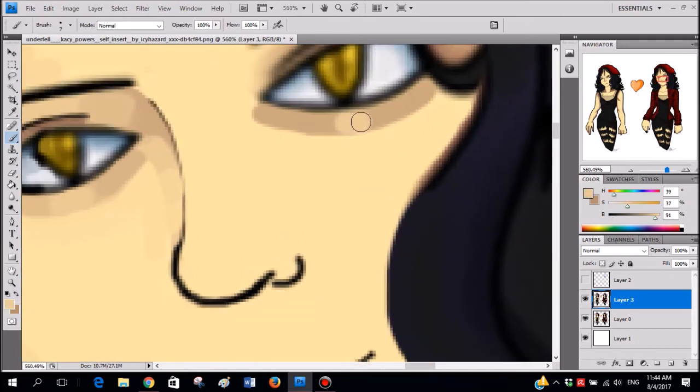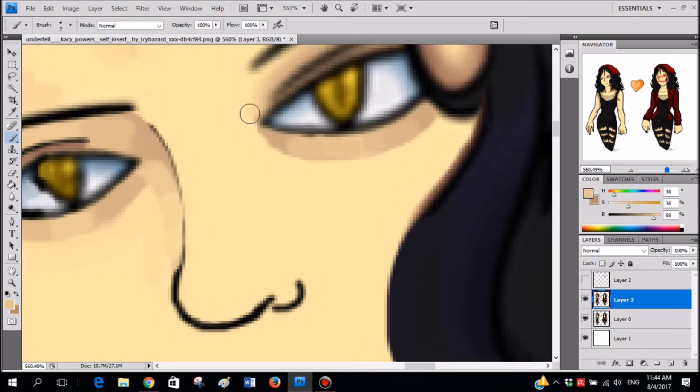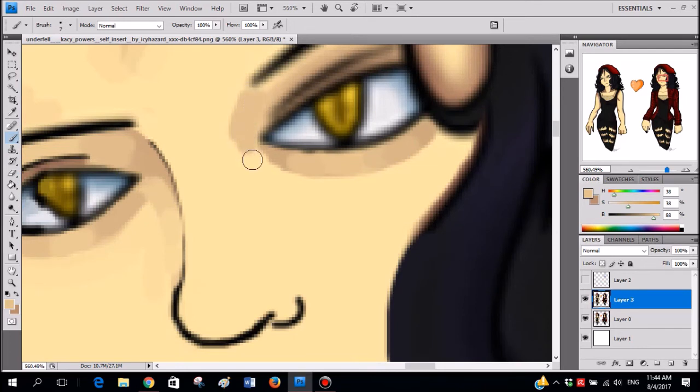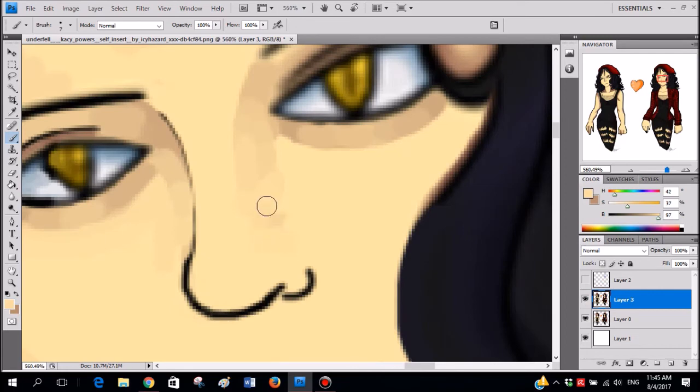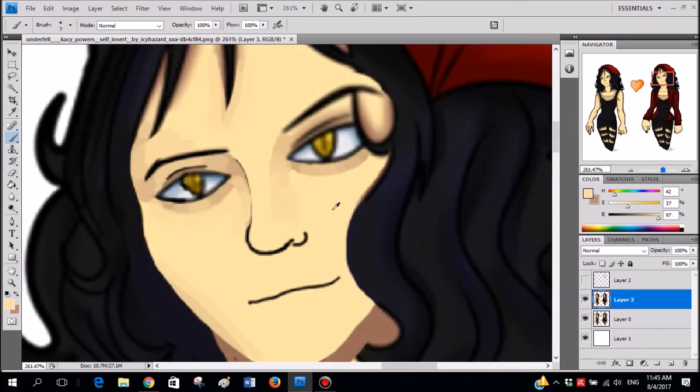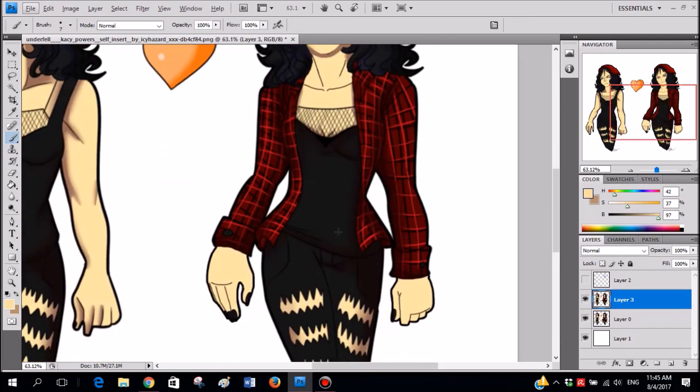Okay, since I did edit one, I might as well do the other. Just blend it out. I'm gonna blend this out as well, and have it blend up to the nose. Have the nose kind of do that. Proceed to gradient the fuck out of this, despite everything in me trying to go with a cell shade, keeping with the art style. I don't know what kind of shading this is. It's like soft shading? I don't know.